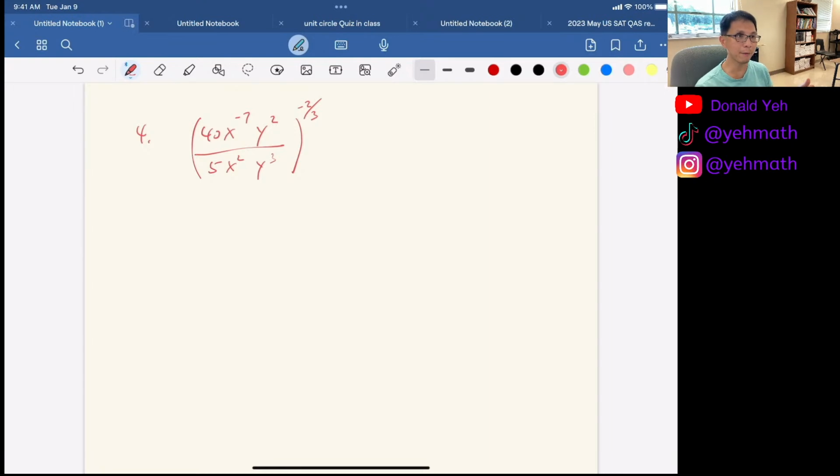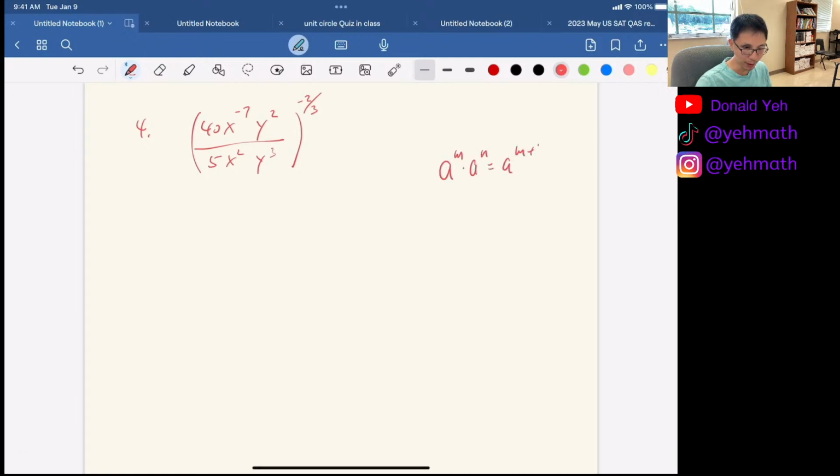The thing is, you have to learn how to simplify, and I'll write down all the rules, and I'll tell you which rule I use. So a to the m times a to the n equals a to the m plus n. This is the first rule, the product rule. This is a to the m over a to the n equals a to the m minus n. Now there's a 1 here, but you don't have to write it down. For me, I just know that's the numerator.